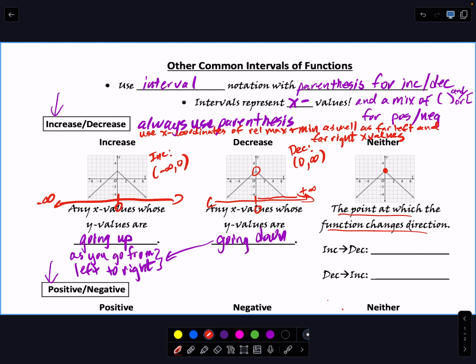And interestingly enough, we can determine if you have a high point or a low point, a maximum or a minimum, according to how the function is increasing or decreasing. On this function, we're going up, up, up, up, up, and then we change to down, down, down, down, down. That kind of process, always assuming going from left to right, if you start by going up and then you go down, is going to create a maximum. It has to. We are agreeing that we are going from left to right. So if you go up and then down, you are going from increasing to decreasing, which this function does. You're going to have a maximum.